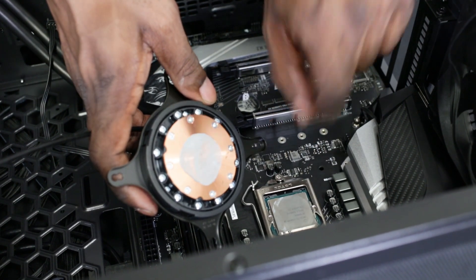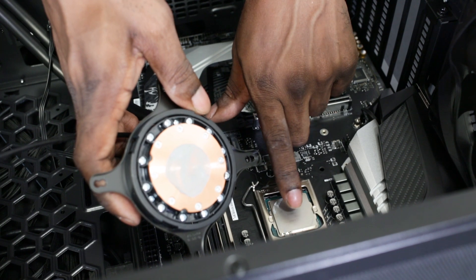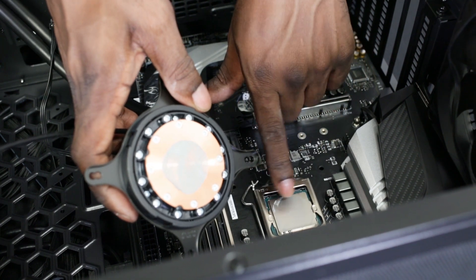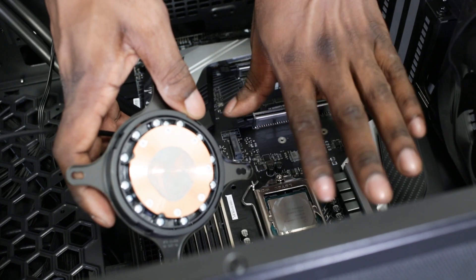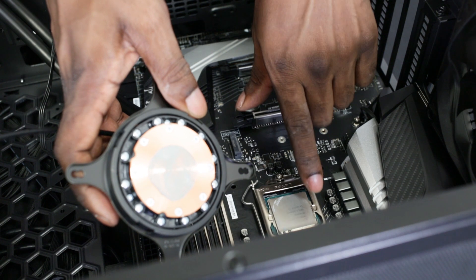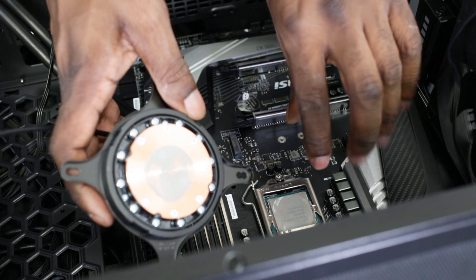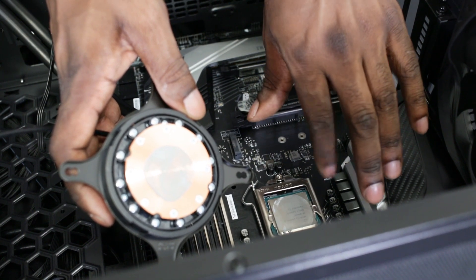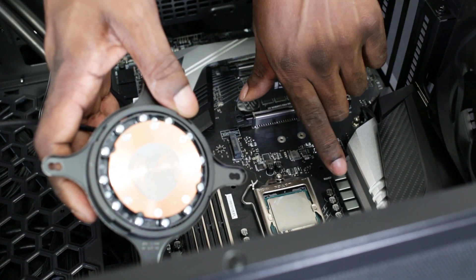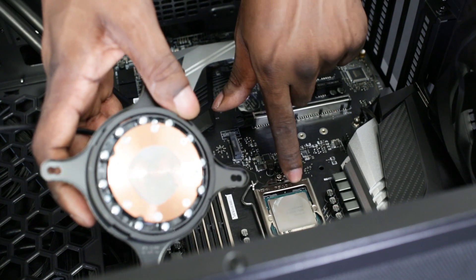If it actually spins on the table, that means the CPU is not going to give you good idle cooling. What will happen is it will be like a very small pyramid — the top bit will be the pointy bit and the other bits will be the flatter bits, which means it will not sit right. It kind of pivots on the top and moves around the edges. You need to make sure the CPU is nice and flat. If it makes a scraping noise on a nice table, that means it's fully flush and flat on the even sides. But if it's got a point, it will keep spinning like a fidget spinner — and you don't want that CPU.